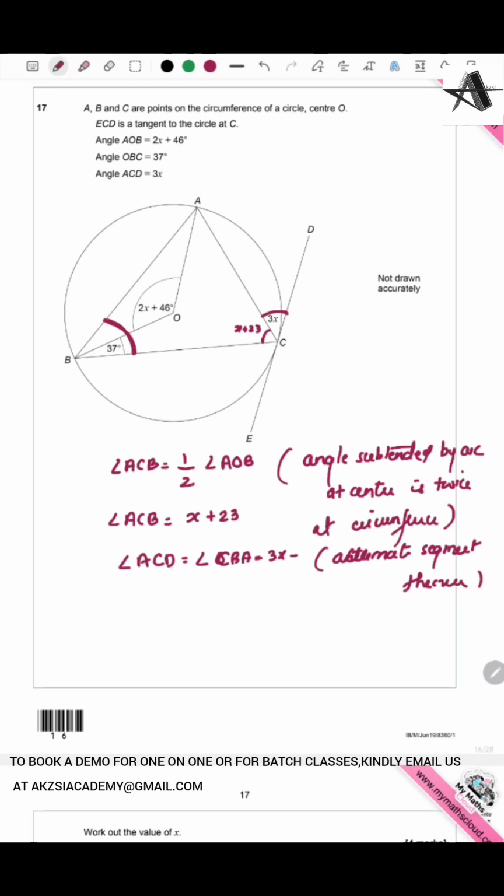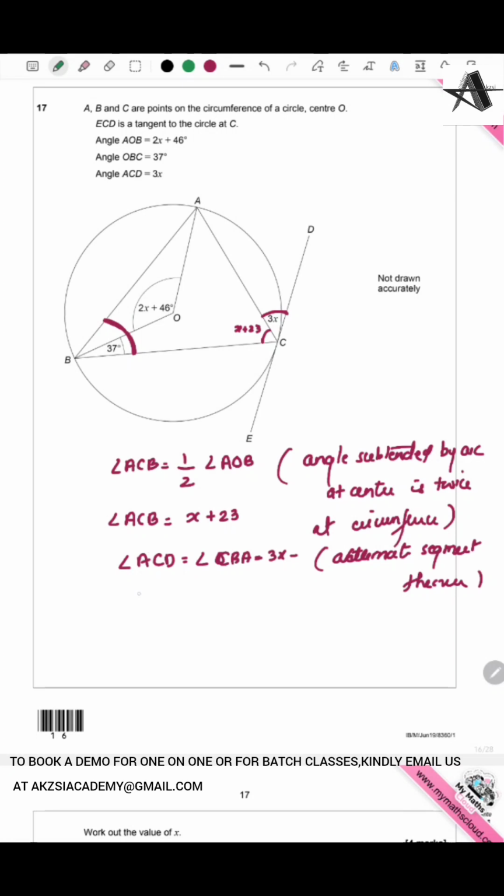If you have a little problem with the alternate segment theorem, it's simple: there is a circle and a tangent. If I draw it like this, this is the angle, and this is your line segment here, right? Opposite to it is this angle, the angle in your alternate segment. They both are equal. Similarly, this angle and the opposite segment, this segment, this angle, they both are equal. This is the alternate segment theorem. So according to that, they will be equal.